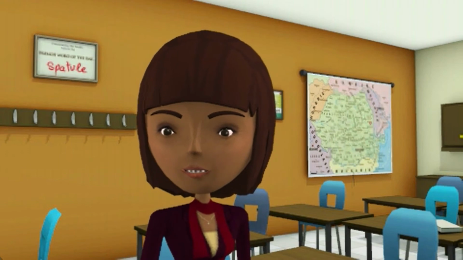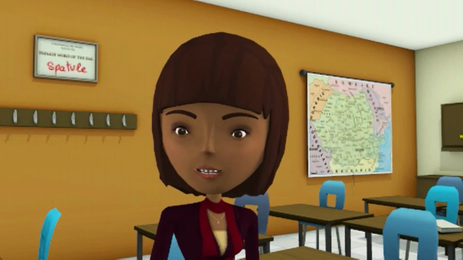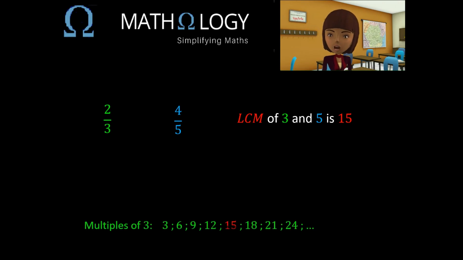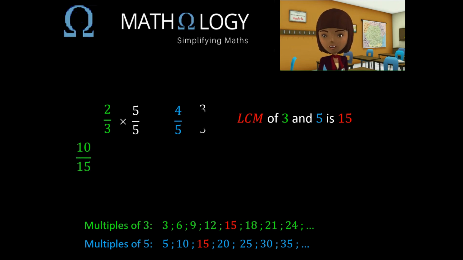I'm glad you asked. Once you have determined the LCD, you need to work out how many times each denominator divides into this LCD. So, 3 divides into 15 5 times, and 5 divides into 15 3 times. By multiplying each fraction by 1, we are essentially manipulating the fraction yet maintaining its original value. To express 2/3 as an equivalent fraction, we multiply it by 5/5. And likewise we multiply 4/5 by 3/3.